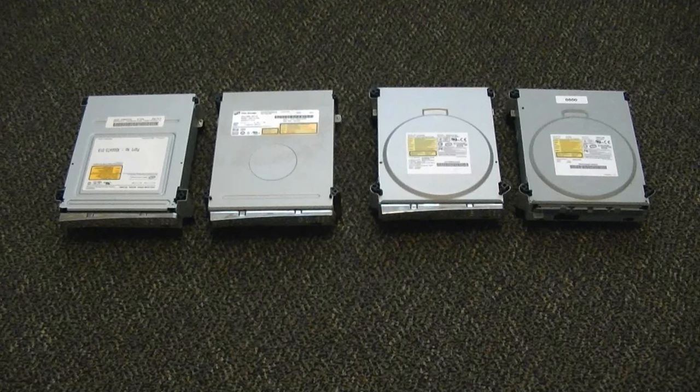I have guides on flashing fat drives already, however I'm doing this because there's been some new additions, and even though everything's mostly the same, I felt like now I could do a much better job making a video, editing it, and putting everything together in one clip. So this is going to be for all four drives.